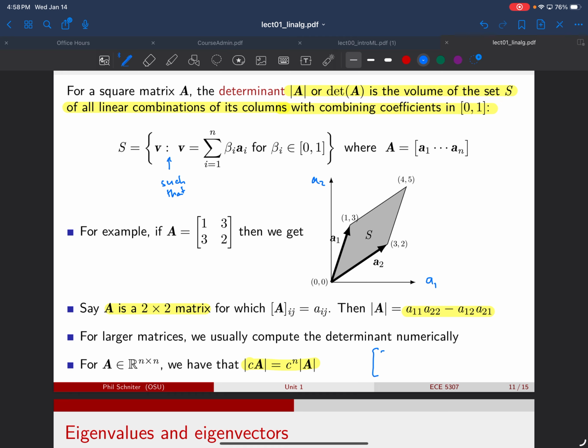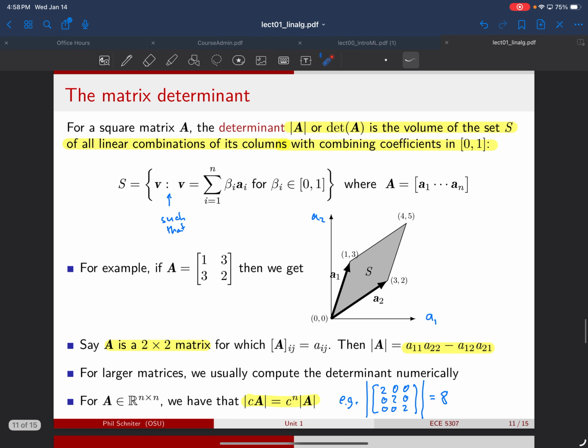If I have, let's say, a 2, 2, 2 diagonal matrix, it turns out when you have a diagonal matrix, the determinant is just the product of the diagonal terms. So you can see the product of those diagonal terms is going to be 8, 2 times 2 times 2. Now, if I wanted to pull out a factor 2 of here, I would get an identity matrix. But when that 2 comes out, I have to raise it to the third power because I have a 3 by 3 matrix. And that expresses where we got that C to the power n. Okay. So this is very useful to remember. This definitely shows up a lot.